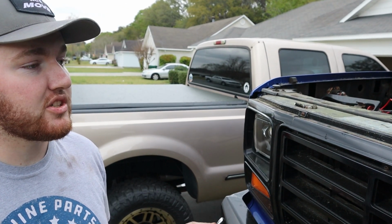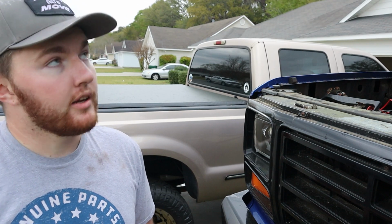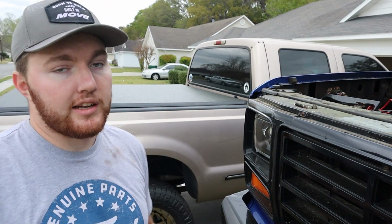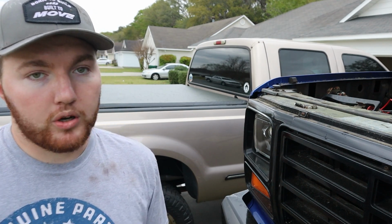So I'm just gonna check over them again, get every single one hand tight, and then maybe we'll start this thing up. I don't know how much gas is in it. I don't want to start it and not do the correct curing method, but almost done. And it's just starting to rain, so I'm gonna hurry up, check all of these. I won't even connect the exhaust pipe at the bottom. If it's open header on one side, that's fine. It's not gonna kill anything, but we're working for it.